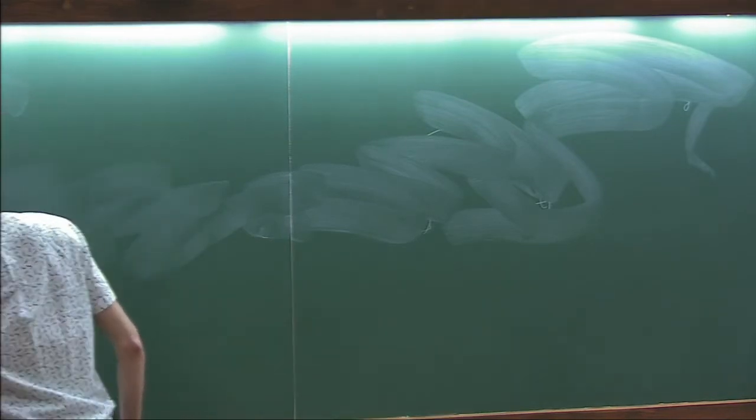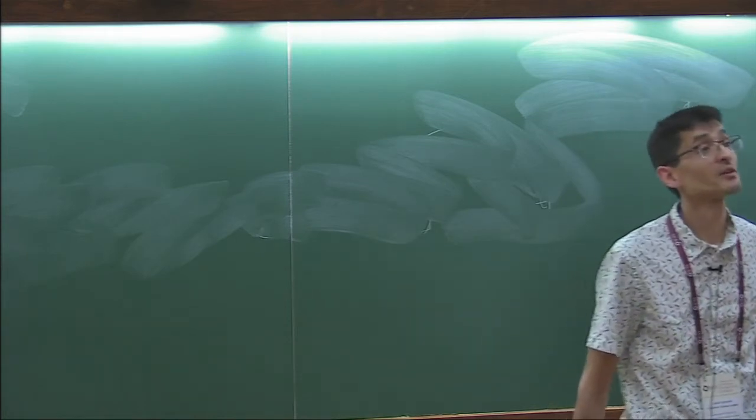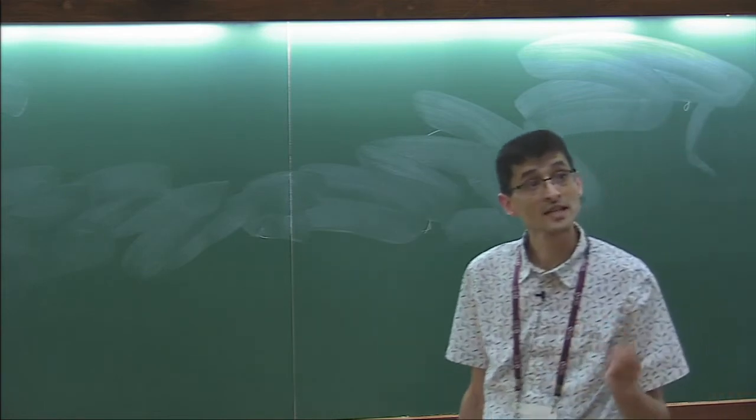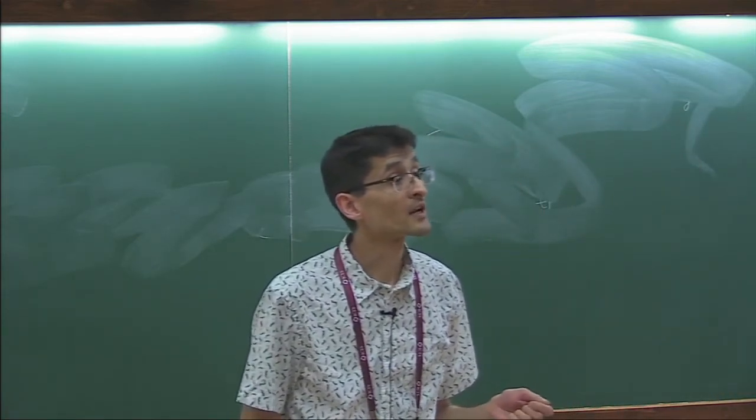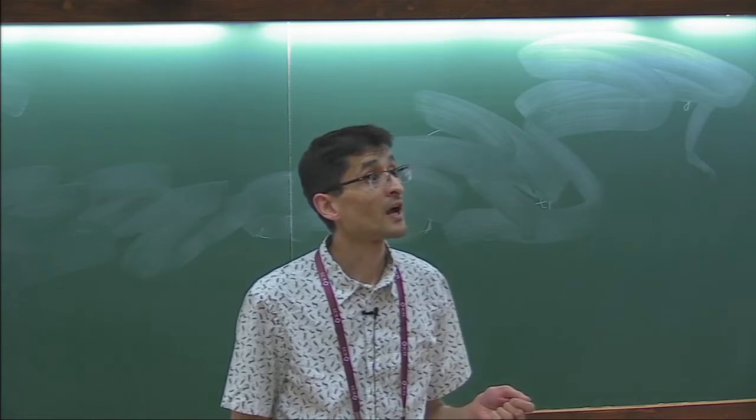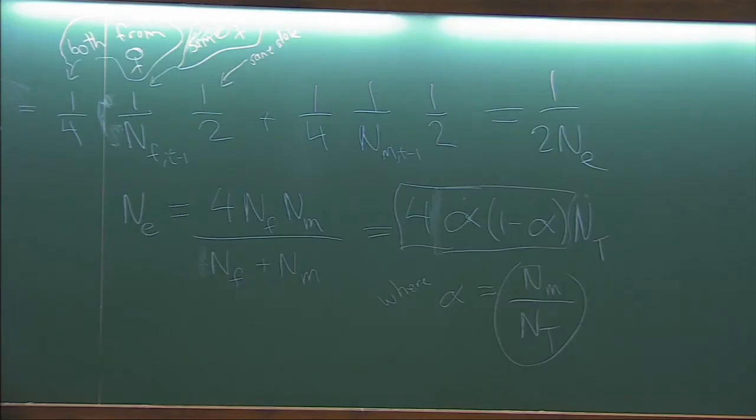Last one I want to do is slightly more tricky, but in some senses, the most important of them. It turns out that there's kind of a hidden assumption about the amount of variance in reproductive success in the ideal population. And we'll see that in this next example where we are more explicit about alleles being identical.